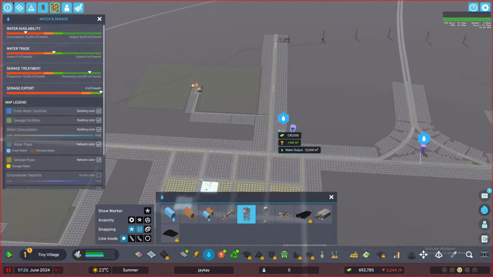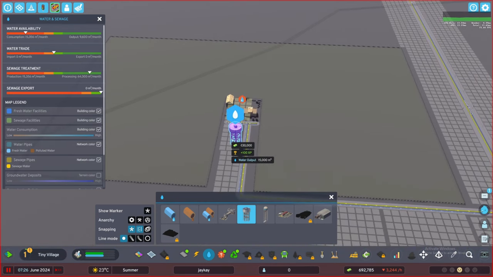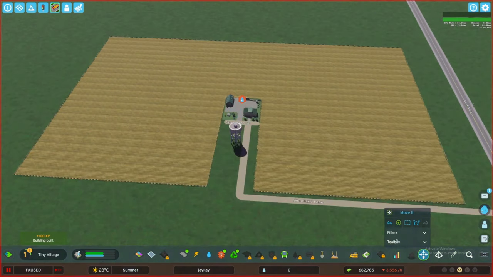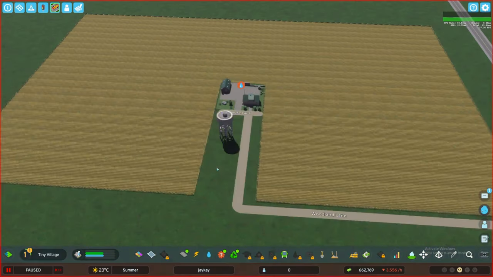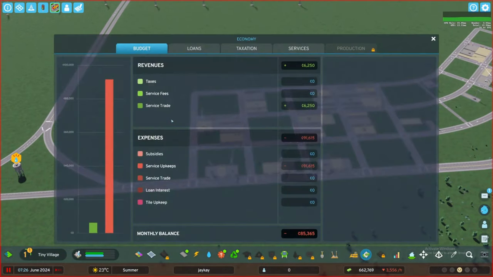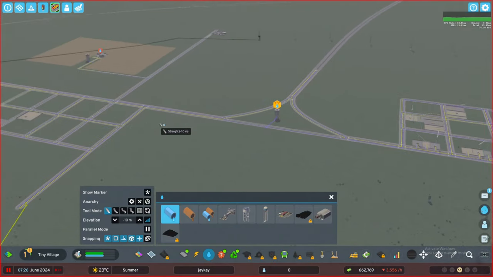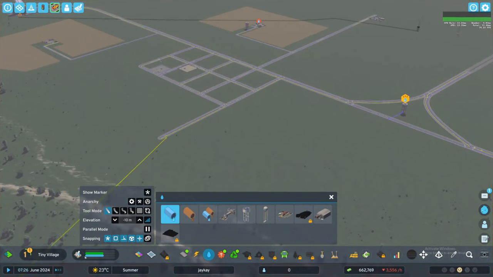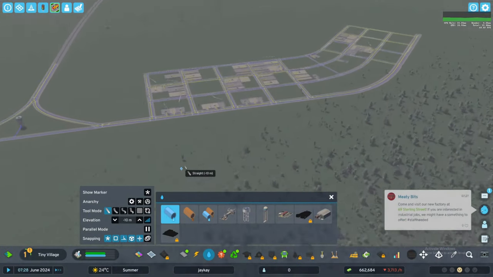Now, I need to be careful with that since that could ruin the water quality of everything. I can probably move that and still be connected. No? Okay. Now, I think that should be enough for water. Is it? Let's fast forward. Okay, that's good.